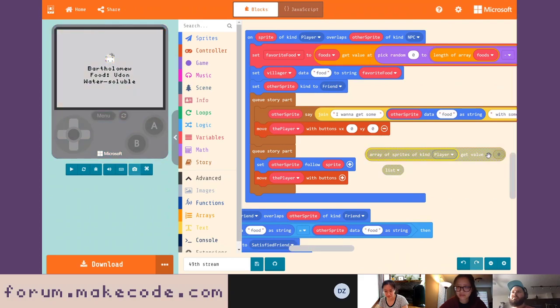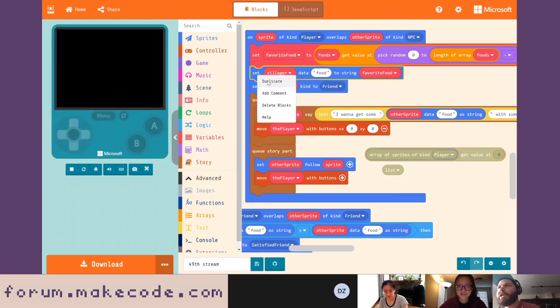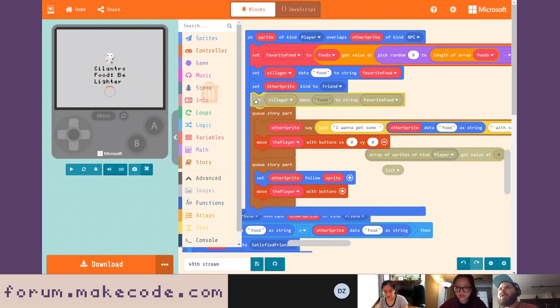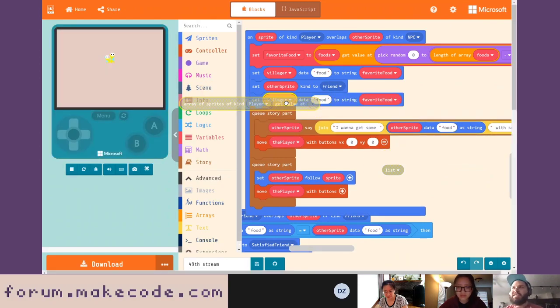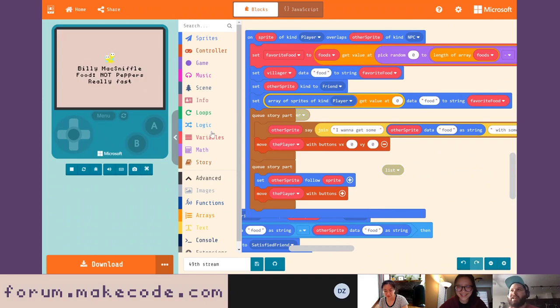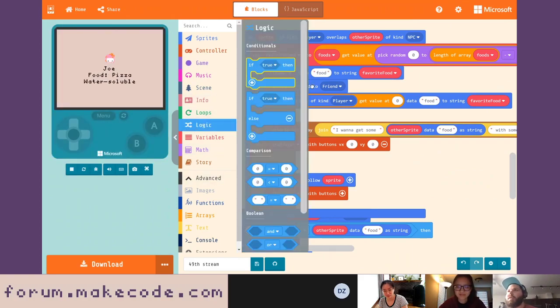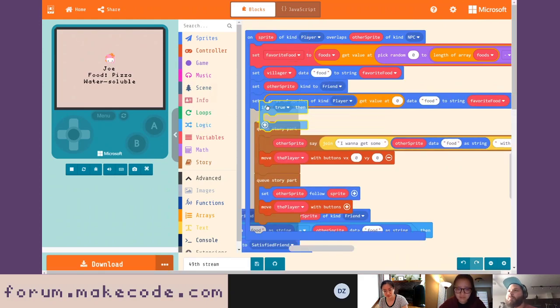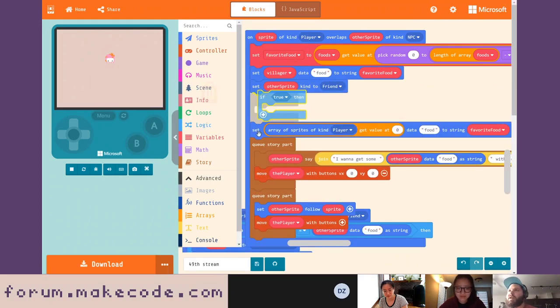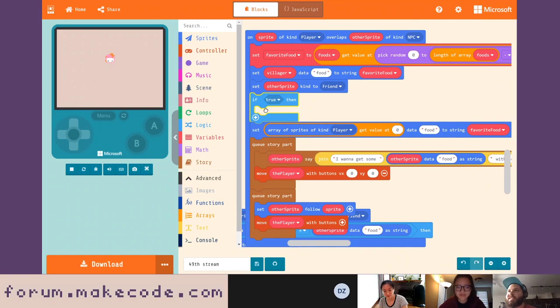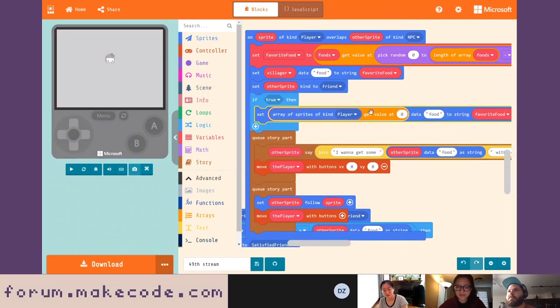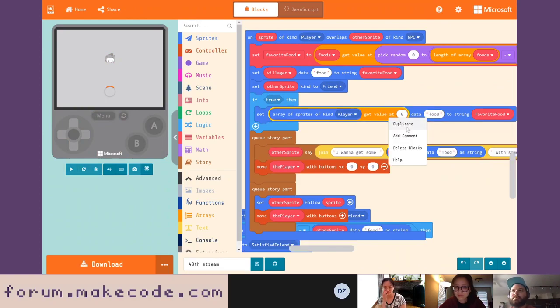Yes. But we can check for that pretty easily if we set it there, and then we can do an if on the variable, which you can do in blocks. That's totally fine. It's a fun little trick that comes from JavaScript. If something is null or undefined, which, for example, is what you'll get if you get a value from an array that doesn't exist, then if you put the variable right into an if statement, it will evaluate to true if it exists or false if it doesn't. So it's a nice little trick.